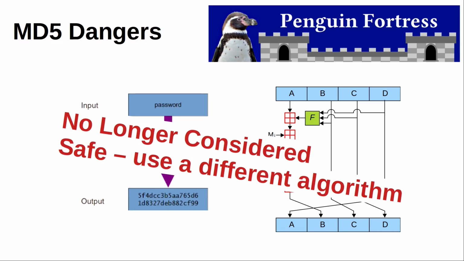Now, MD5 is now considered to be broken. It's not that it's possible to go in the reverse direction, but it may be possible to create a collision instead, which is another string that gives the same MD5 hash value. So whilst you might not be able to get back to the original password, what you might be able to do is think of another password that would give you the same value. It's still quite complicated, but it is theoretically possible.